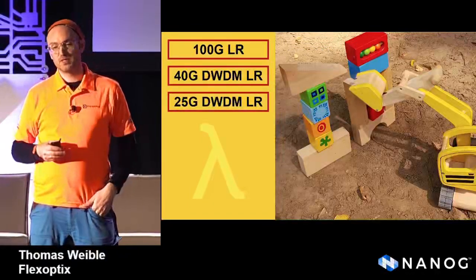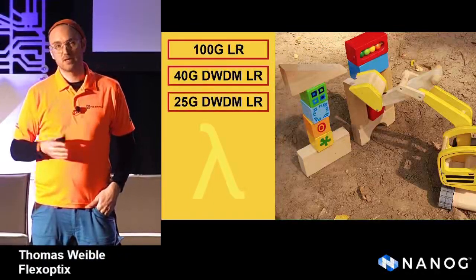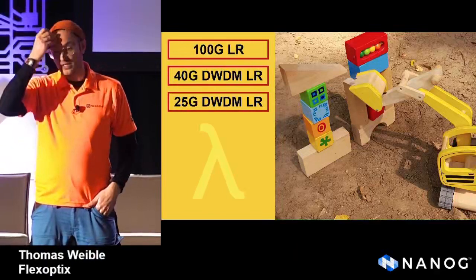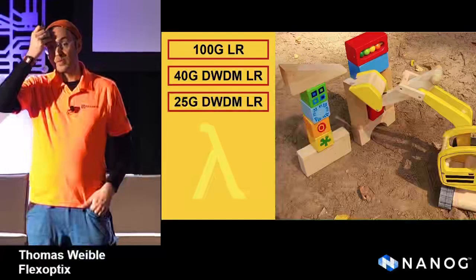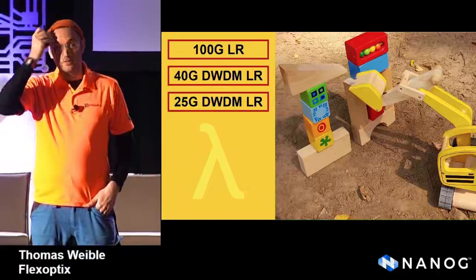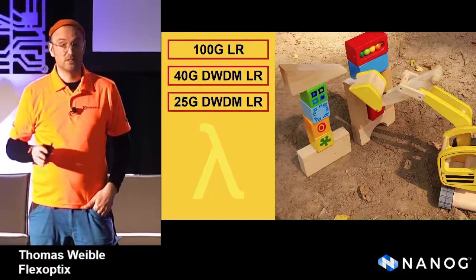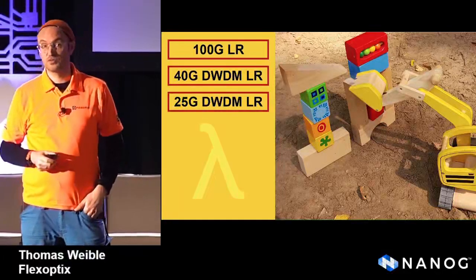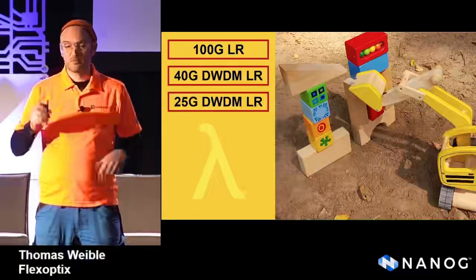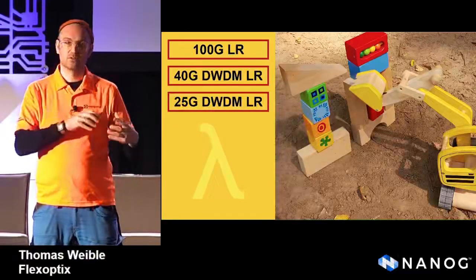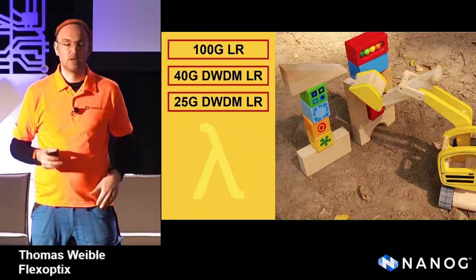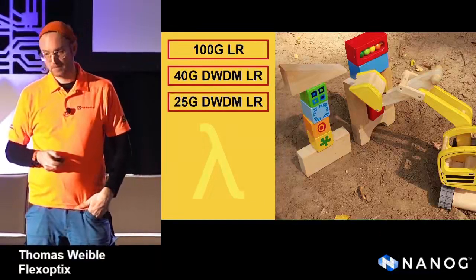When we go to the lower speeds, but also the DWDM grid, 40 gig and 25 gig DWDM is available straight out of the transceivers up to a power budget of 11 dB, so no external amplification is needed there. I'm really only focusing on the pluggables themselves, without any external amplification, etc.